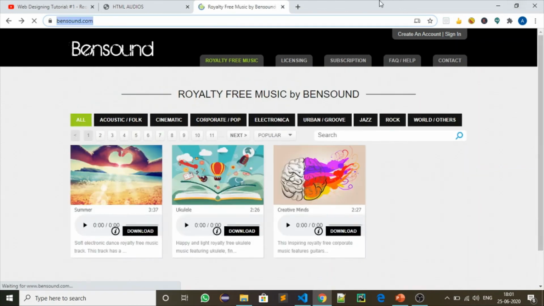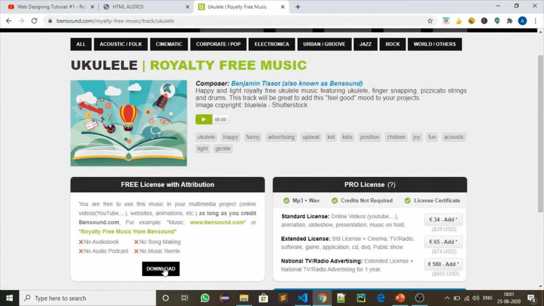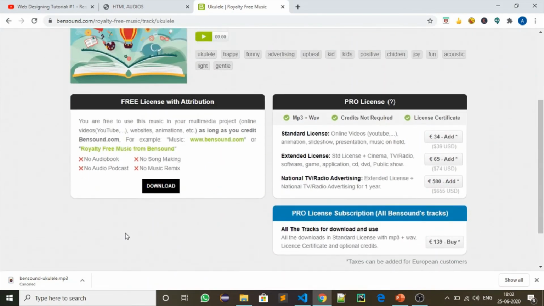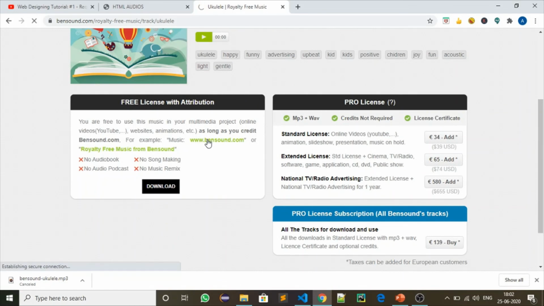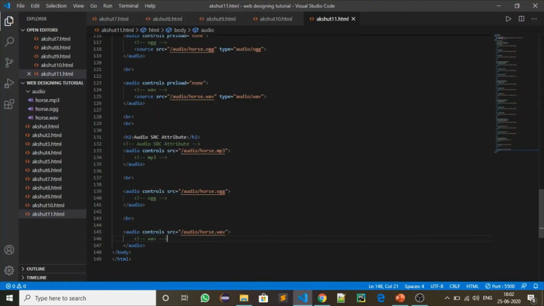So you can also do it with the URL. If you press download, it will download it. Okay, so it is this one. Let me check it. So leave it. So you can also do it with the audio. I will show you. You can see from my website, I will post these audios and you can copy the link and paste them in your code and then check if it is working or not.